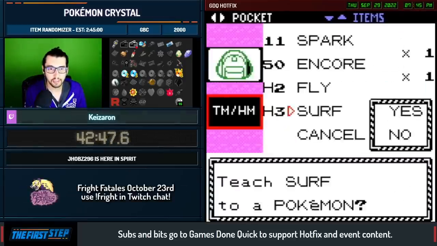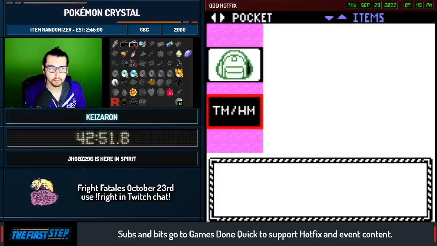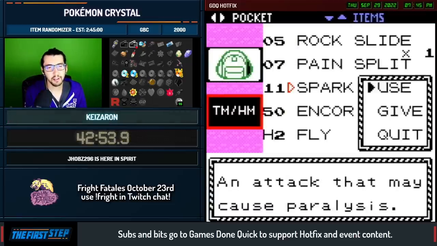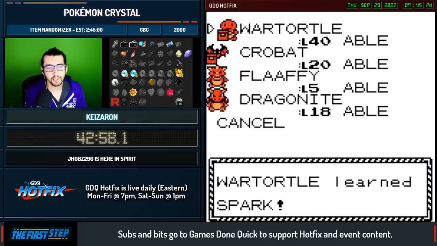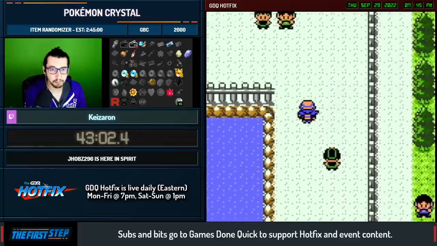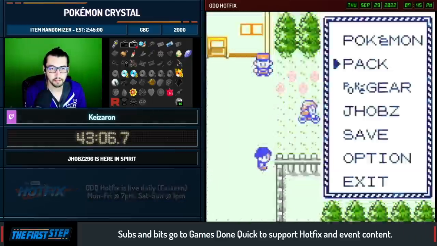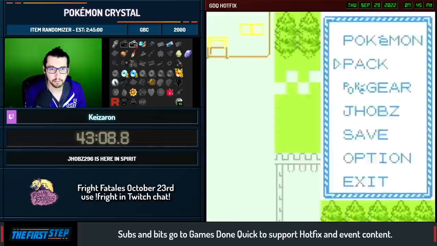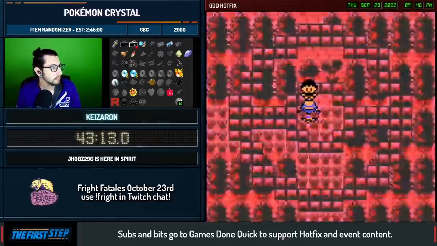Let me just teach some moves here. I could teach it Spark over Bite, probably. Over Confusion. I'm going to keep Sing. Like I said, the sleep comes in really handy. We don't have a Rare Candy, otherwise I would Rare Candy it right away.